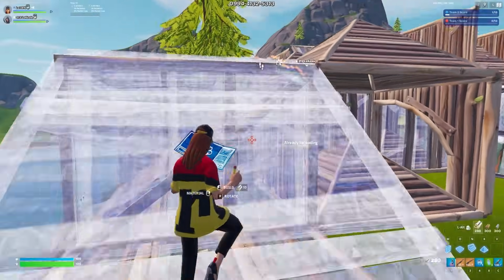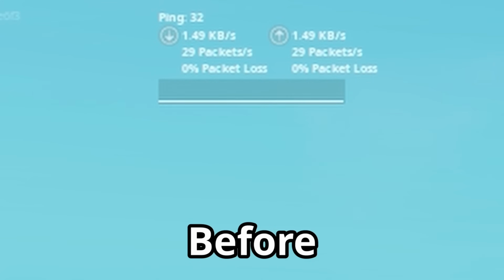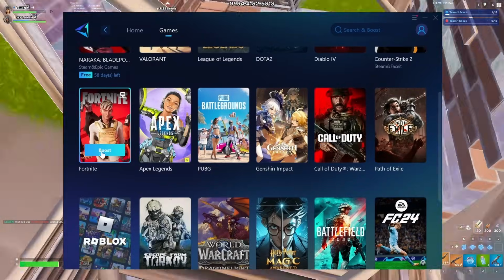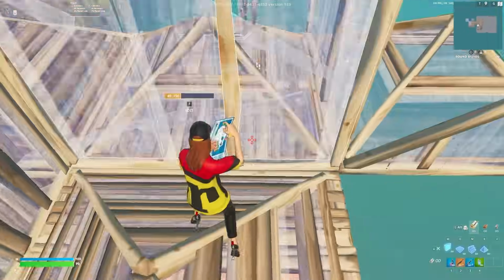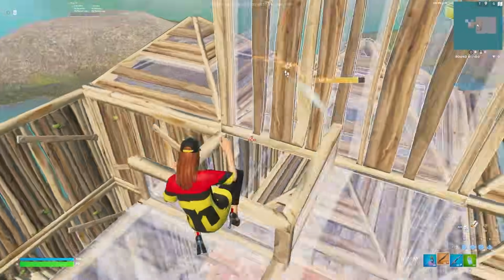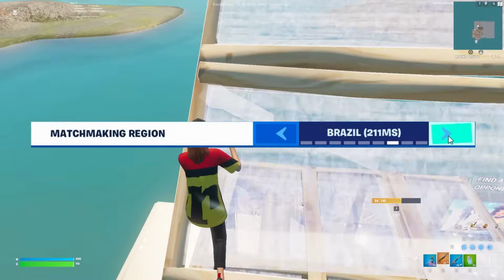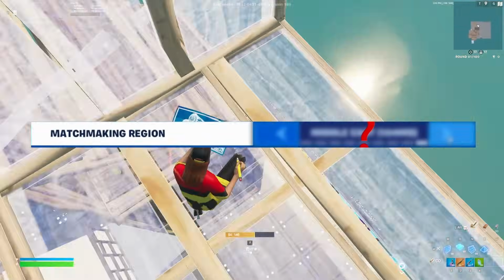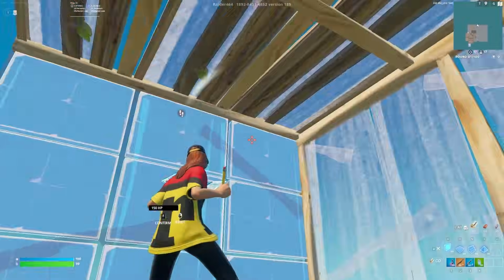So the best way to lower your ping is by using an app called GearUP. This made me go from 30 ping all the way to 0, which is actually insane. So all you have to do is download GearUP from the description below, then scroll down until you find Fortnite and click on the boost button. After you've clicked on the button, GearUP will automatically connect you to the closest and most stable sub-server for you. Because you know how you can connect to different servers in your Fortnite settings, but what you might not know is that there's actually secret sub-servers that Fortnite will automatically connect you to, and sometimes these servers can be very unstable, giving you higher ping.